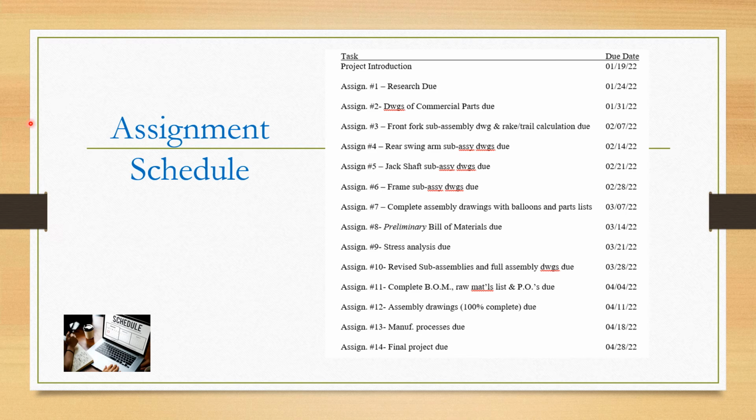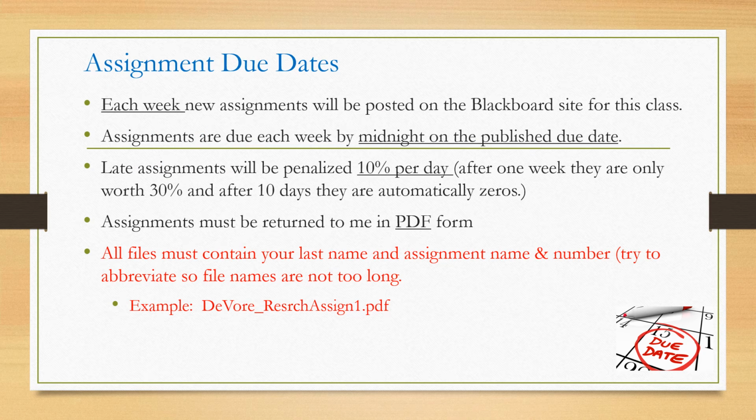Here's an example of the assignment schedule. So again, I'm going to tell you for the rest of the semester, this is the stuff that we're going to do. I'll give you some due dates, and that's when you'll be responsible for turning them in. Brief explanation of what they are, and then each week when I announce the assignments, I'll give you specific instructions about the expectations for that assignment. So each week I'll put up the new assignments on the Blackboard site. Again, typically it's 1 week to complete them. Let's see, we have a holiday in there, but other than that, it's 1 week.